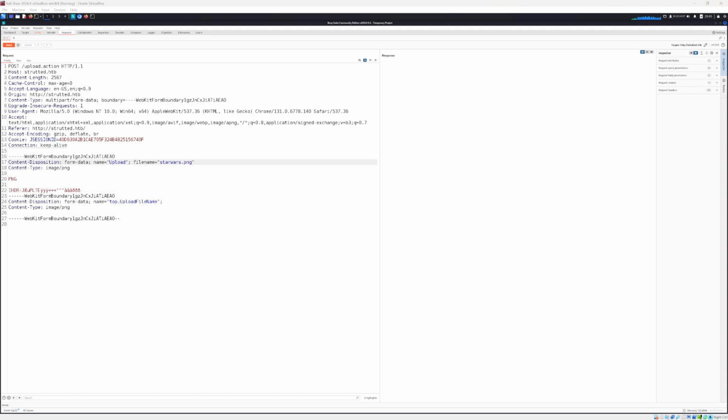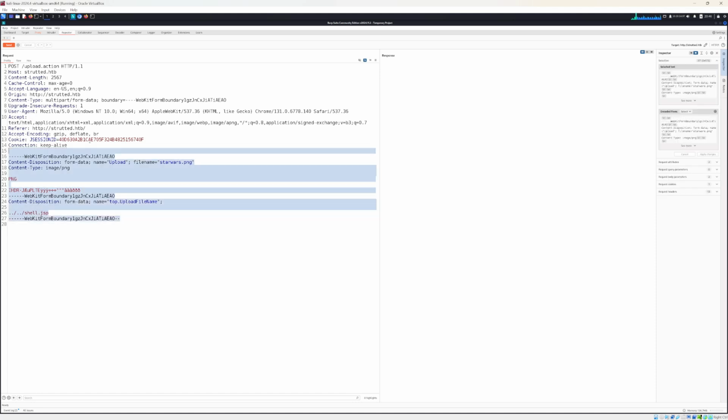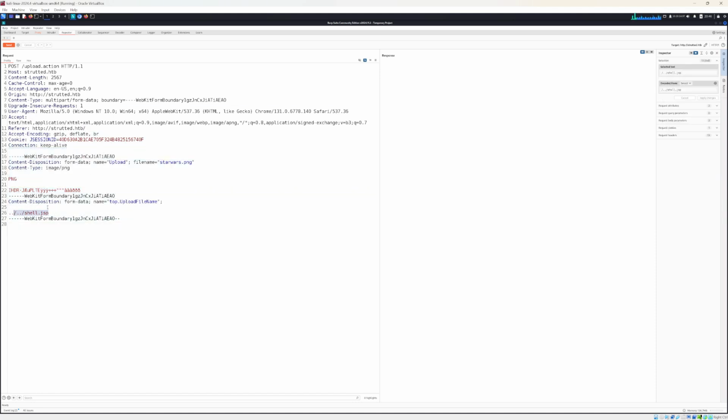Might also link my GitHub in the comment section. But yeah, okay, what else do we need to change? It's obviously not content type. What am I trying to do here? So we want shell.jsp. I'm pretty sure that's all we included last time, but let's just try this real quick. Because basically right now there's no content, right? Other than the actual image, there's nothing in here. This is just a path change.